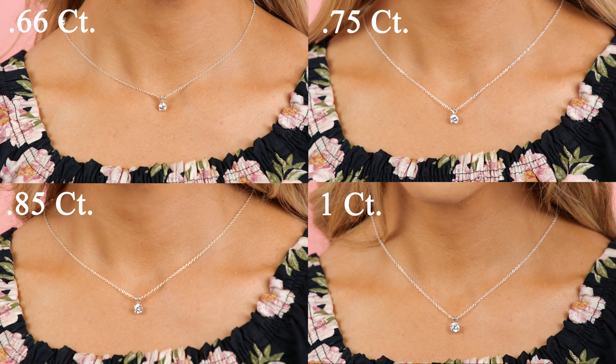My number one tip for buying a pendant diamond is to have your significant other go diamond shopping at the mall and set a budget, then make sure you stay above an H color and VS2 clarity. Never compromise on the cut of a diamond, as that is a compromise on the sparkle and possibly on how big the diamond looks. With the rest of your budget and those specs, spend it on the biggest carat possible. Watch one of my videos at the end of this video to know more on how to get better deals.